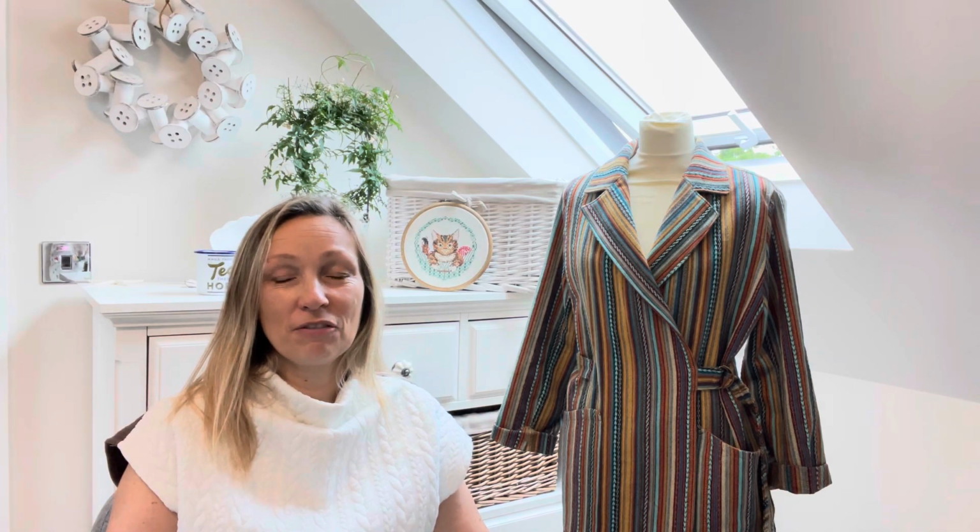So if you have some denim that you want to make up and you feel like getting involved, absolutely go ahead, go and have a look at the hashtag and join in. So you've got until the 31st of May to post any denim make whatsoever, and there are a couple of fabulous prizes as well. So it's always a bit of fun to join in with those. So I'll just hop back on now with the jacket and I'll talk you through that.